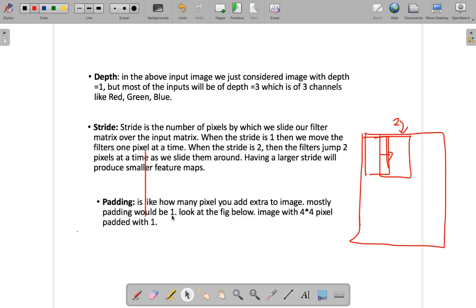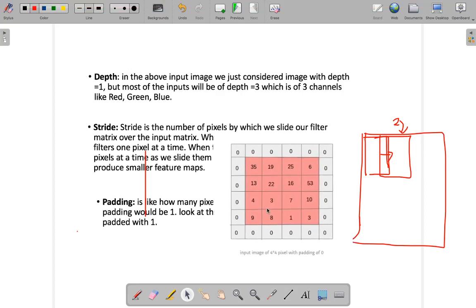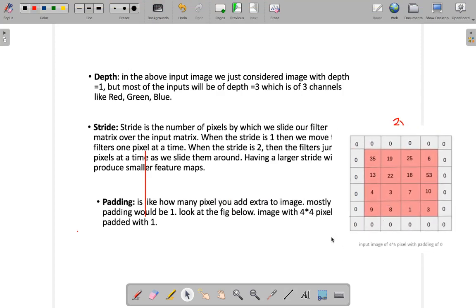Mostly padding would be 1, so we go with the default padding in our implementation. All right, so that's basically what you do in convolutions. If the padding is 0, you will get a basic image of this nature.